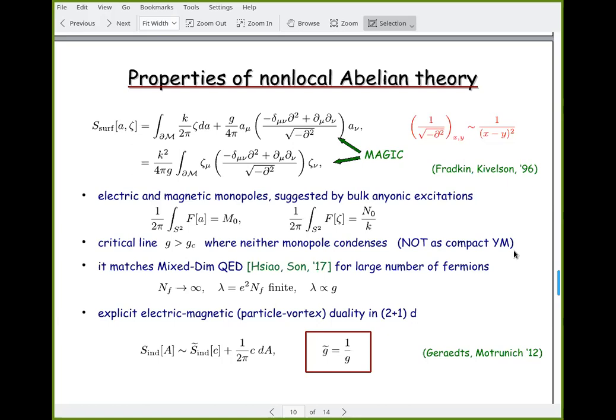It depends, because this non-local kernel produces a different energy. And so in this case, there is a critical line, similar to the bosonic theory in one dimension below, where both monopoles do not condense, and therefore the theory is massless. So it's a so-called Coulomb phase, okay? So these are interesting properties because this theory is a kind of toy model for many aspects that have been discussed in recent years in 2+1 dimensional field theory, okay?